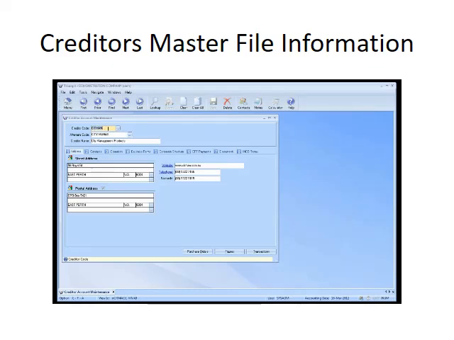So when you're setting up a person, you do need to have that. The alternate code defaults off the creditor's name in most cases, so it will take the first 10 characters of their name and put it in as an alternate code, but you can use the alternate code for other purposes yourself. Name is self-explanatory. If we come down to the street address, you can actually have 4 lines of street address.